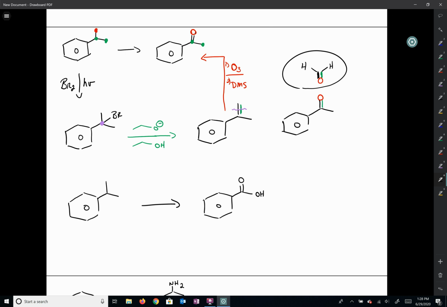But I don't think we have all the reagents to do that yet. That's going to be coming up in the next chapter. The reason I am introducing this here now is that we will learn another way of affecting this transformation. There are some reagents we can learn there to come up with a different method rather than using ozone.